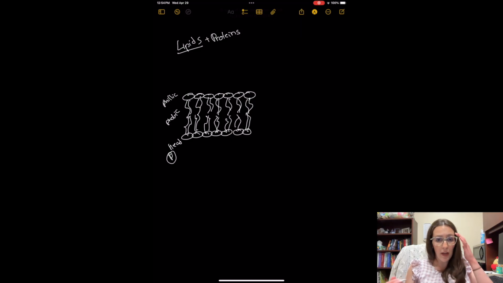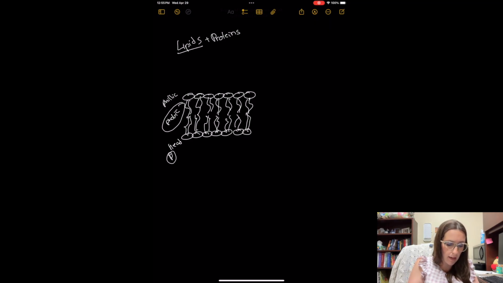And this kind of creates a barrier of what sorts of things can get through, right? Most of my area is going to be hydrophobic. So a hydrophilic item, so anything with a larger charge, is not going to be able to get in. So if I had a larger molecule that was philic, it's not going to be able to get through. Whereas a hydrophobic molecule could get through.